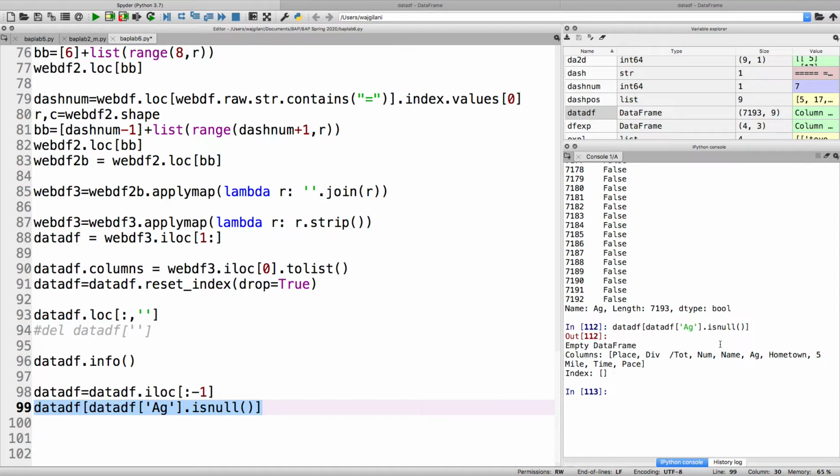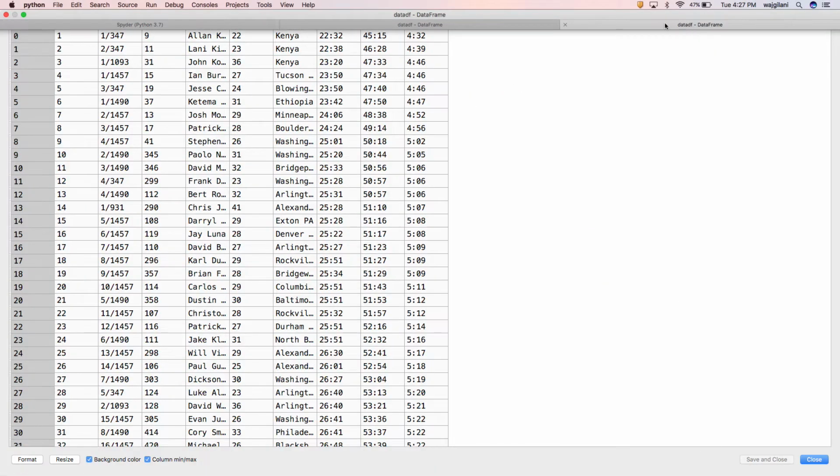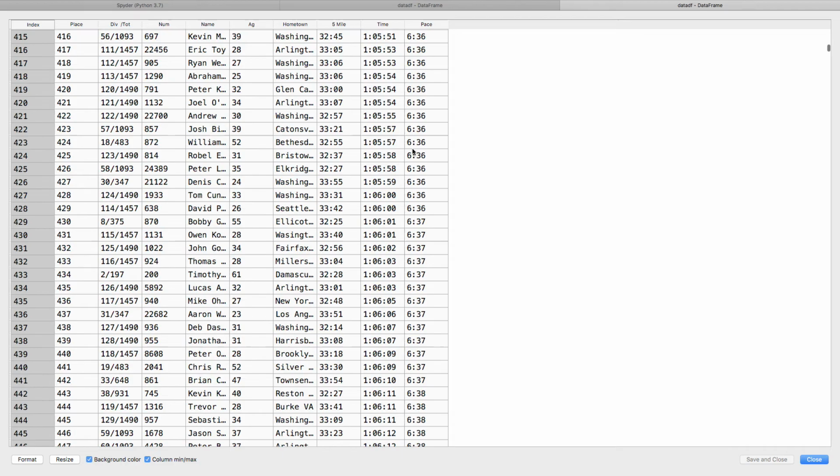And it looks like it's not empty. Oh, you know what? Because it's not null. It's giving back no values because it's not null. It's actually just probably an empty space. Interesting. Scroll all the way down.